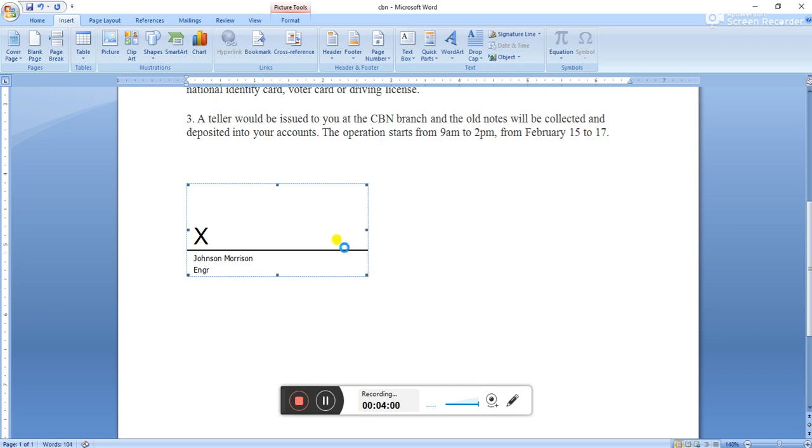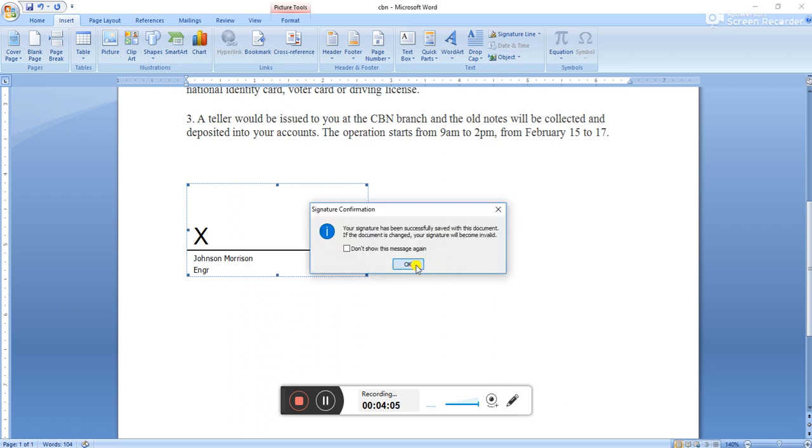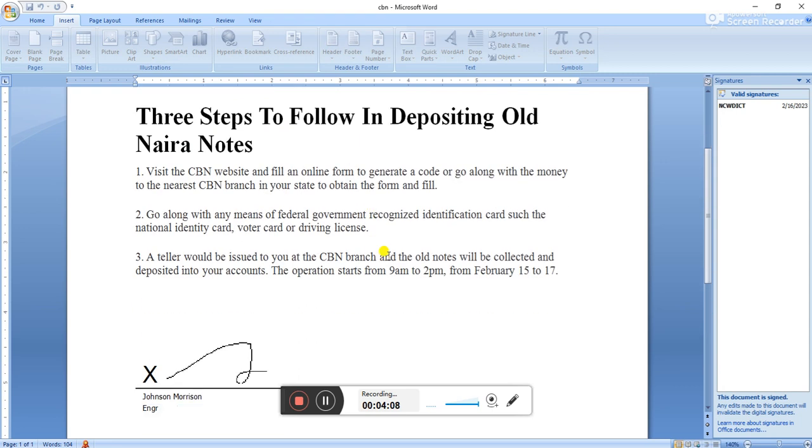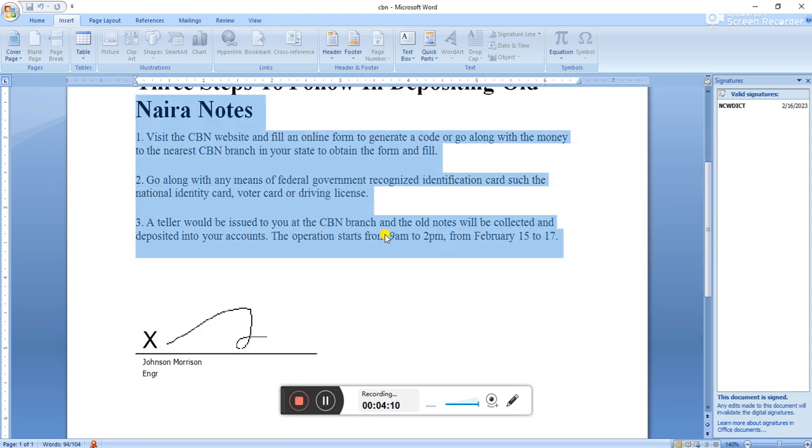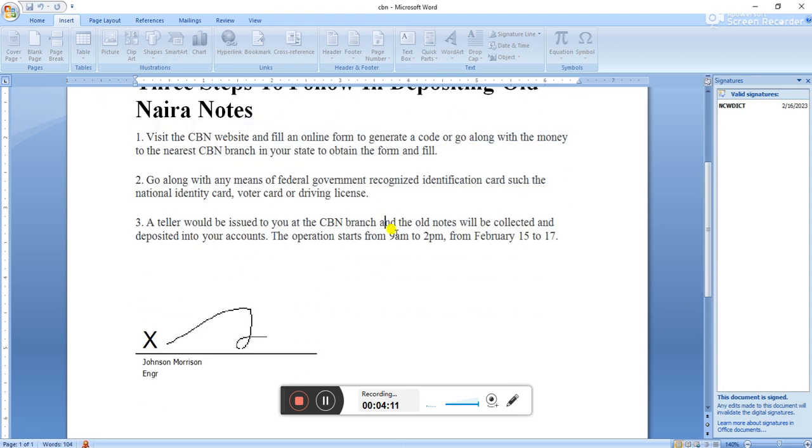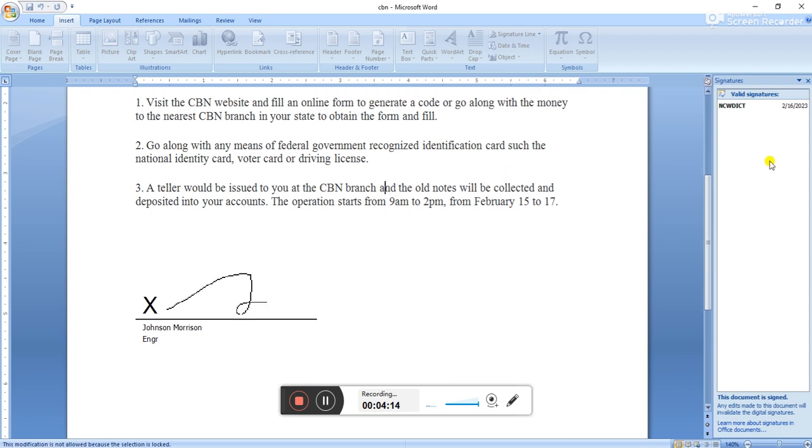I'm waiting for it. So it will be signed on Word, and you can now send this document in document format across the internet to anywhere. So the document has been signed. Nothing here can be deleted. Nothing here can be edited. If you look on the right hand side, you can see that this document has been signed. Any edit made to this document will invalidate the digital signatures.